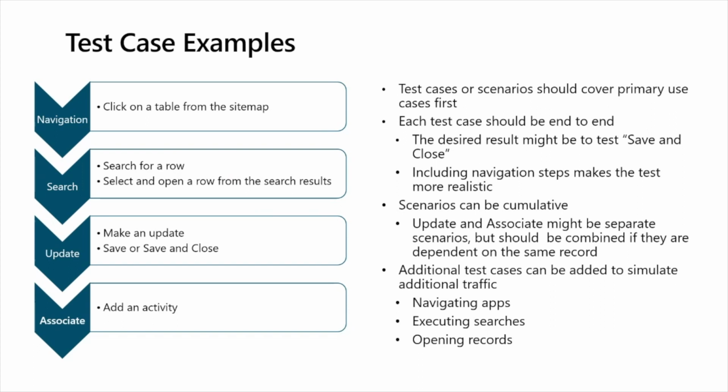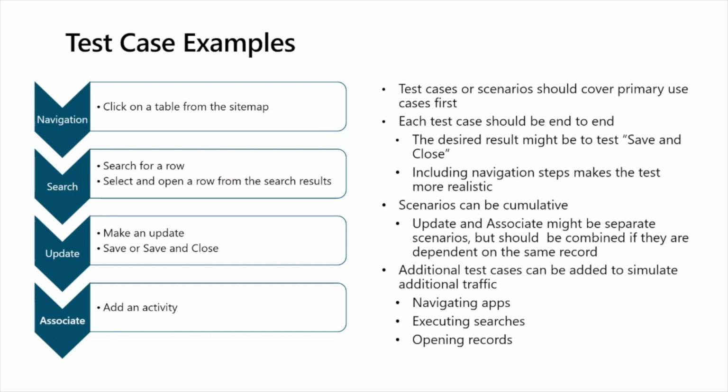Each step is a transaction that is an interaction the user has with the platform. These transactions can be described as navigation, searching for data, or performing an update, just to name a few. The transactions themselves may be comprised of one or more requests to the service. It is important that these tests cover the primary use cases first. Each test should be end-to-end, including realistic navigation.